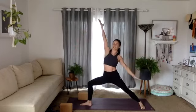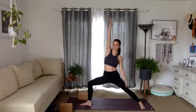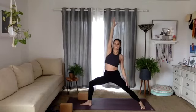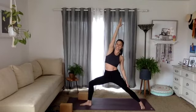So extend your right arm up to the sky and let your left hand relax down your back leg. Now in this one, just use your mind's eye to feel the right knee still on top of the ankle, still pushing open like your imaginary hand is there. Drive more weight down your back leg, down the outer edge of your foot. Breathe into your right lungs, lean back, 2 more breaths. Awesome. Then come back to warrior 2, arms wide to a T, and we'll lean forward.